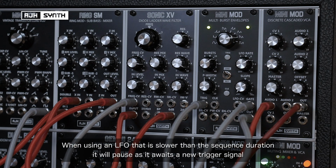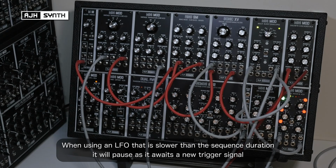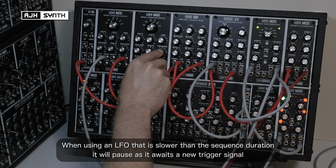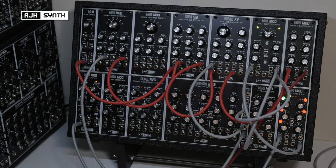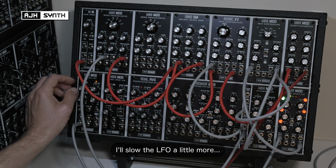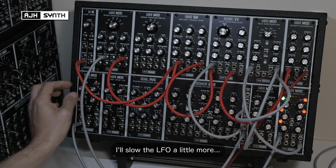And of course I can do the same thing with an LFO, but if I set the LFO to a slow enough speed so that it's significantly greater than the duration of the envelope sequence, then there'll be a pause whilst it waits for another trigger signal. Slowly LFO down even more.